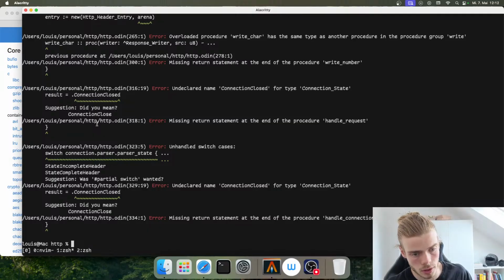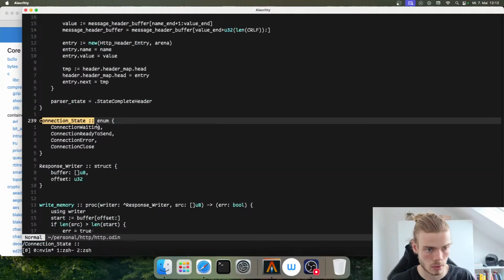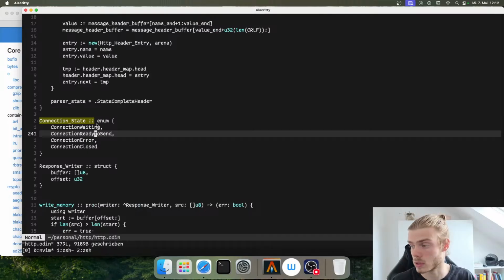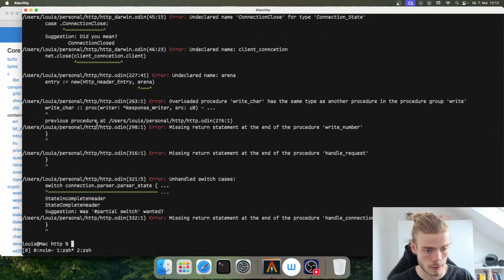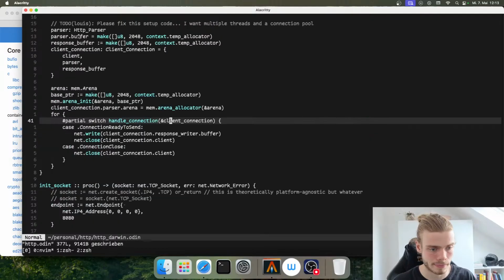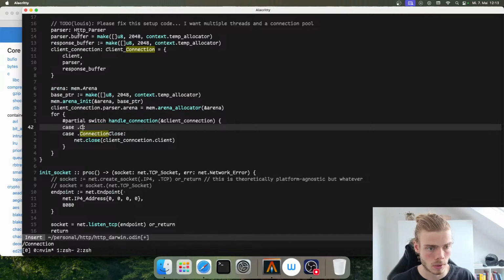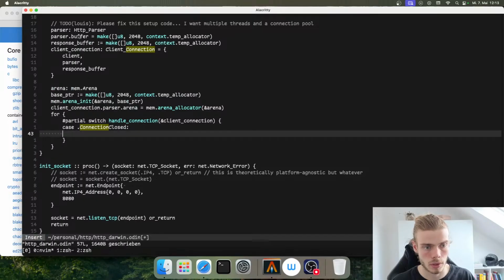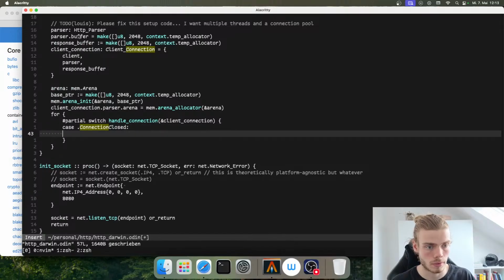Did you mean connection close? Connection state. Connection closed. Ready to send. Let's just have those two. Connection closed. We want to do something here. First and foremost, we want to break.